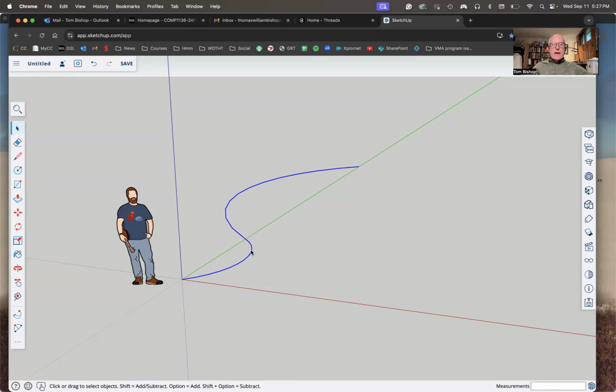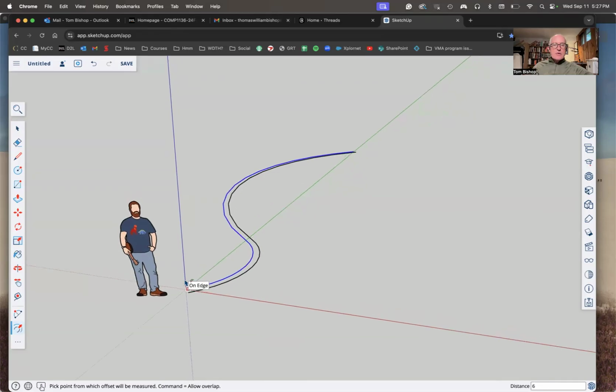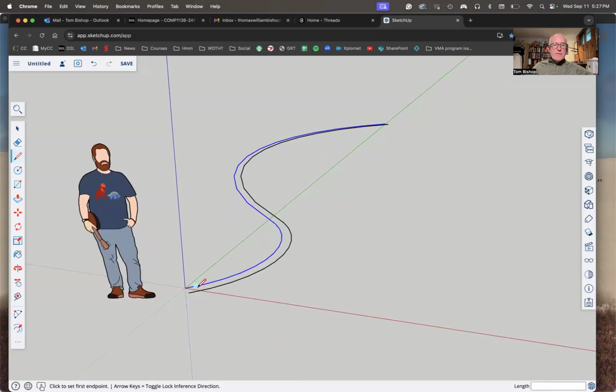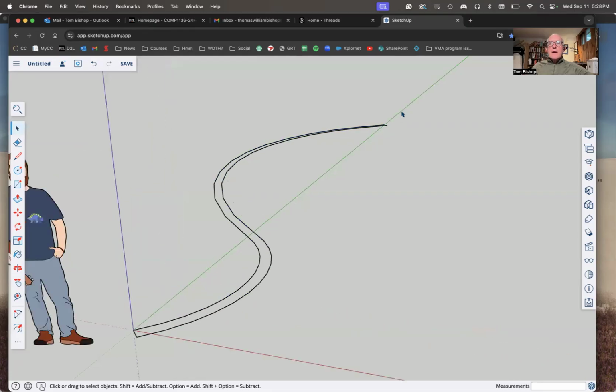I want to make a second one. I want to make a thickness of this wall. So I'm going to use my F for offset tool and pull that out 6 inches. Tap a 6. It will assume inches if you don't specify. I've got to get my L for pencil tool and connect right there and right there, my endpoints, and then come back to the very end and do the same thing.